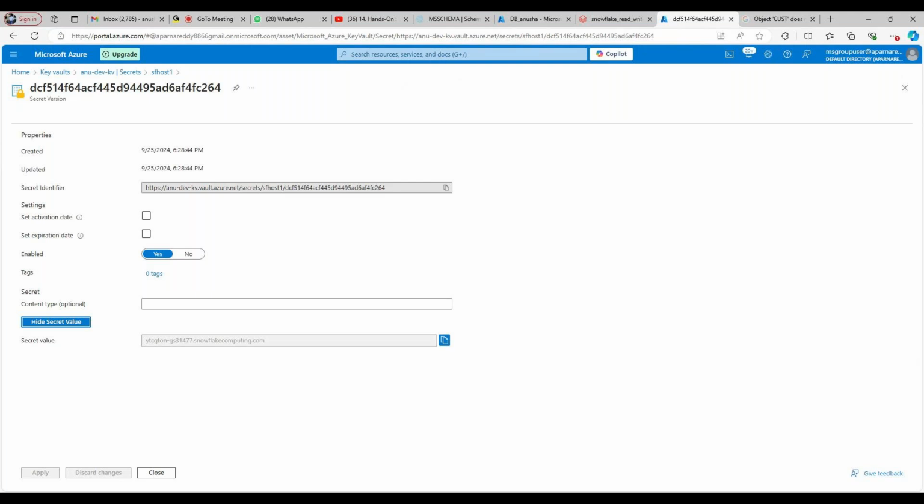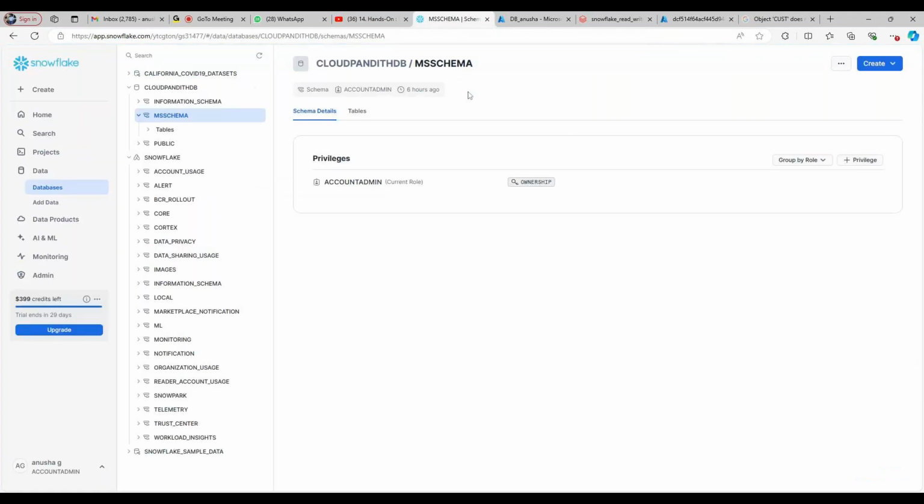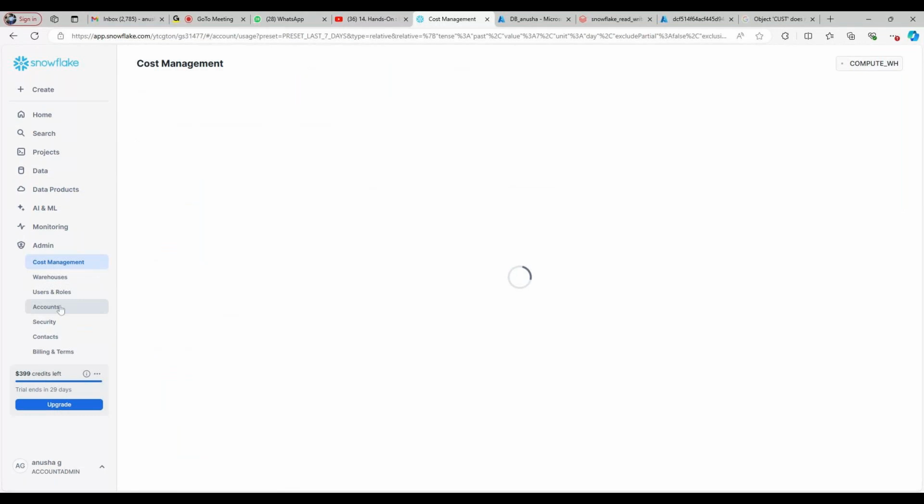Go to Snowflake now. Go to accounts, down under admin, accounts.